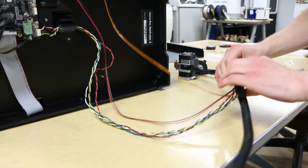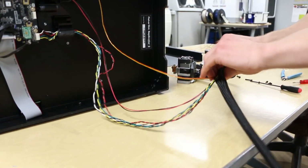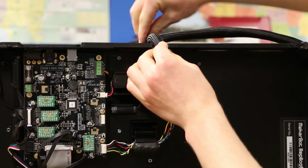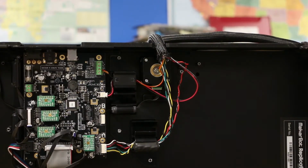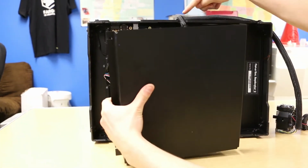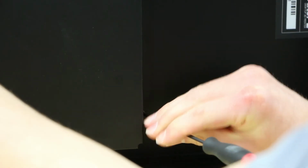Grab the wire loom and install it over the wires starting at the extruder end. Once the entire cable assembly is covered, place the wire loom as shown so it'll go out the back of the printer. Replace the motherboard cover by having the open end facing the side the wire loom exits. Screw all 4 screws back into place.